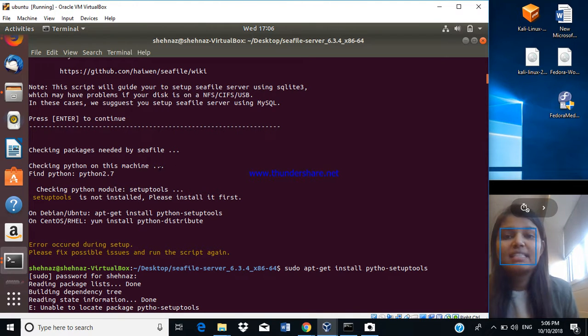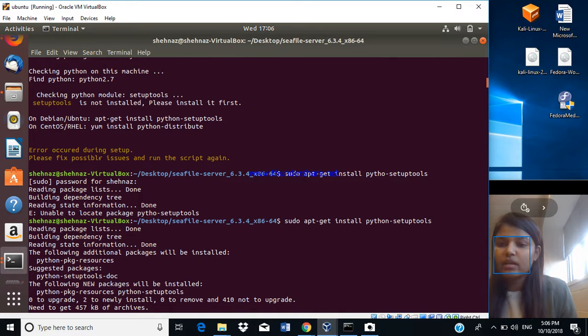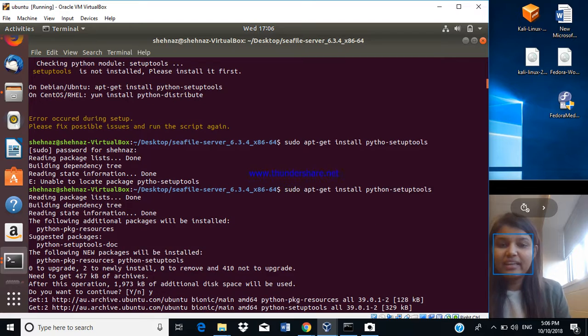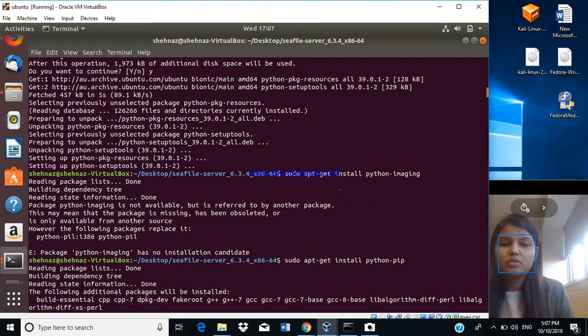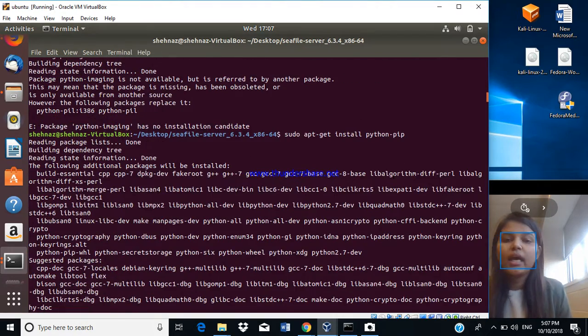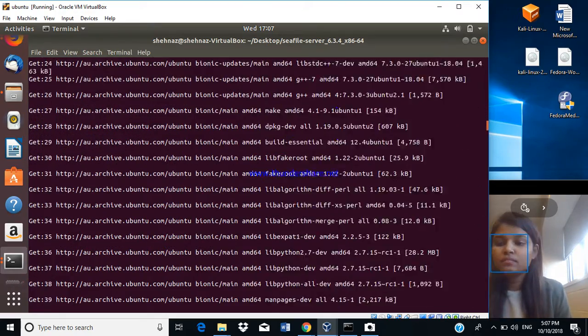As Ubuntu itself by default comes with Python, I really didn't have to install Python, but I had to install some of the other packages, which is setuptools. This is how I installed setuptools. I installed it a couple of times because there were errors occurring. That's how you install setuptools, and then that's how you install Python imaging, and then there was a long process of installing all these things.